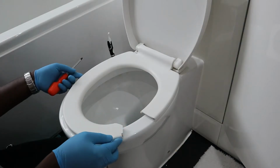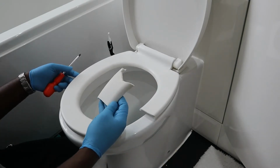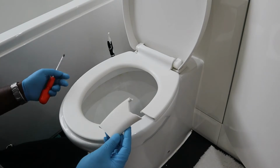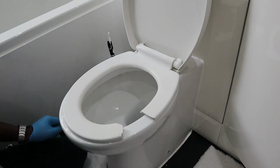This is the broken toilet seat. As you can see, there's a crack here. This is a piece that was broken out. What it is, there was a crack on it before, and realizing that I need to sort this out.